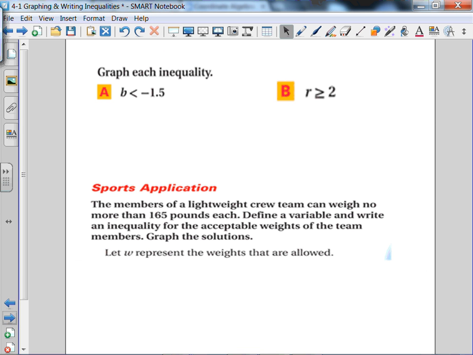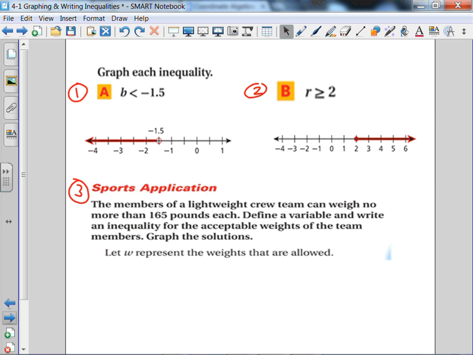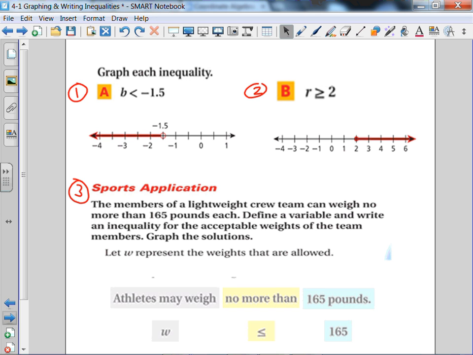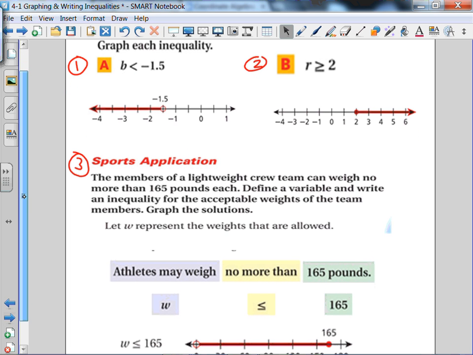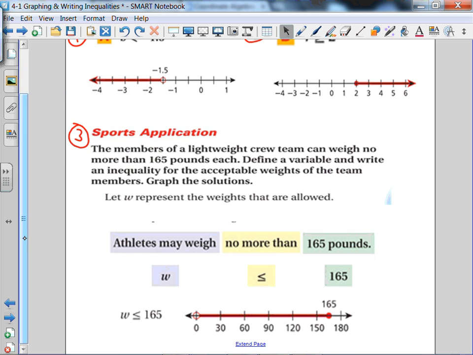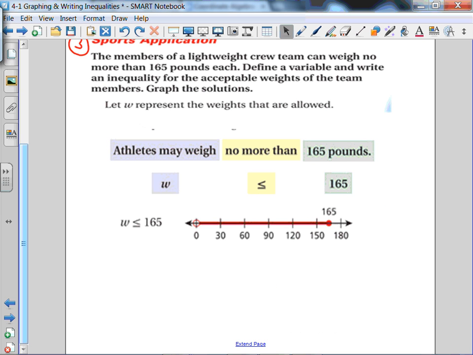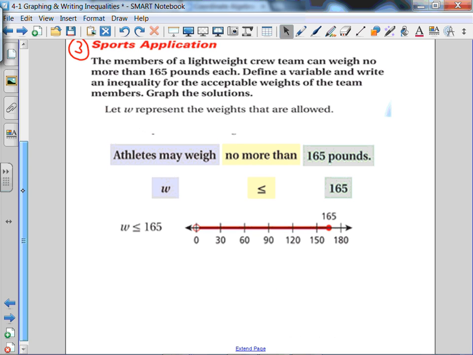Okay, now here quickly I want you to graph these 3 problems. We have 3 problems here, 1, 2, and 3. Now I want you to look at them, read them, pause it, and do those real quick. So your answers for these 2 problems are coming up on the screen, and they're graphed right there. And then the answer to the problem below is also up on the screen. Hopefully you are familiar with this, and it is an easy concept for you about inequalities.